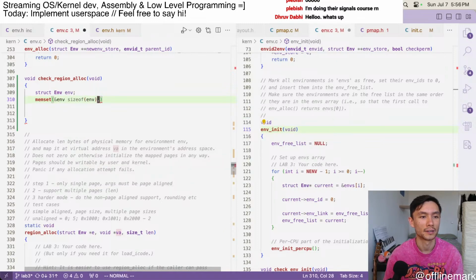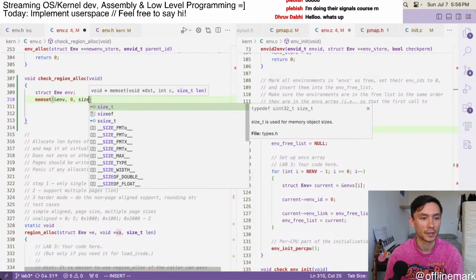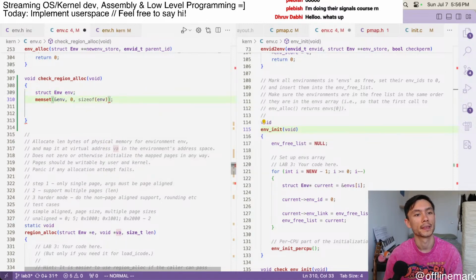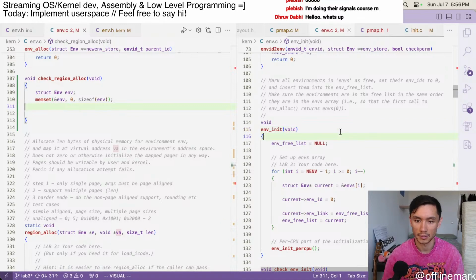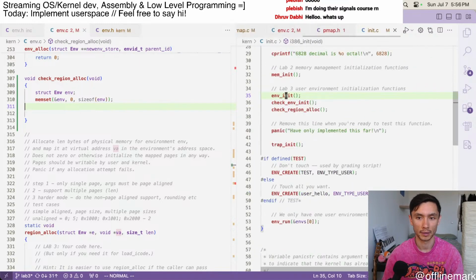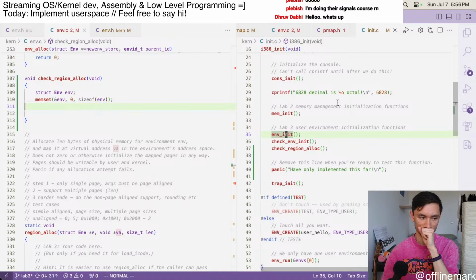And wait, man, how do you call memset again? What was it? Destination? Oh, 0, length. I see. Okay. So sizeof, and okay. Zero it out, and I do need to make a page directory for it.